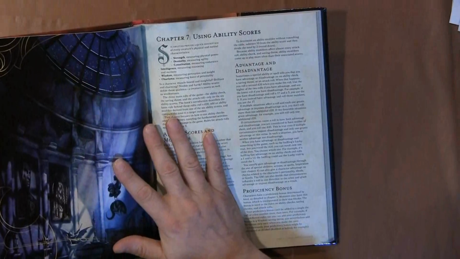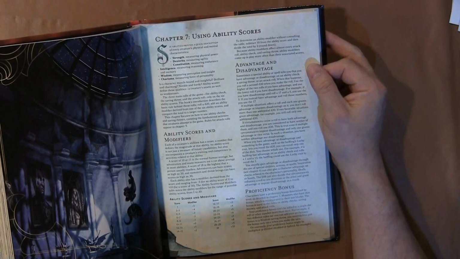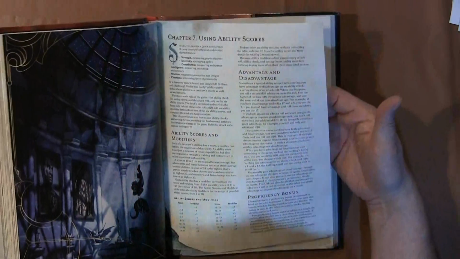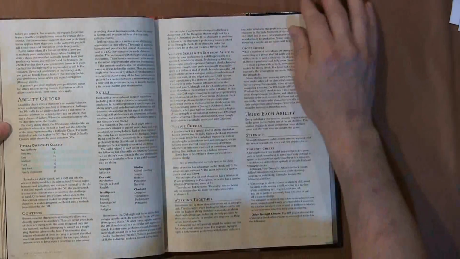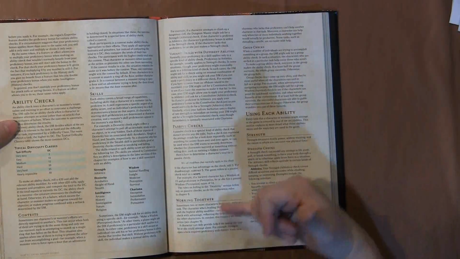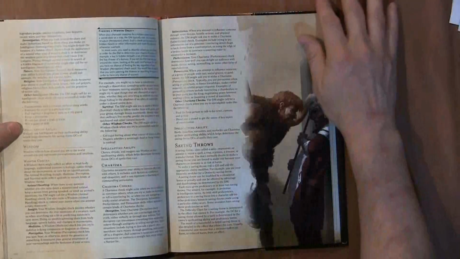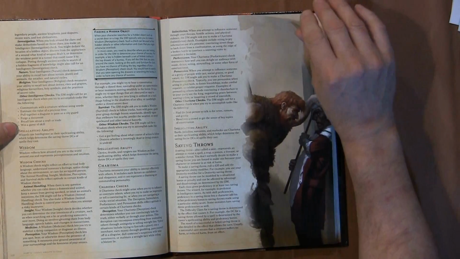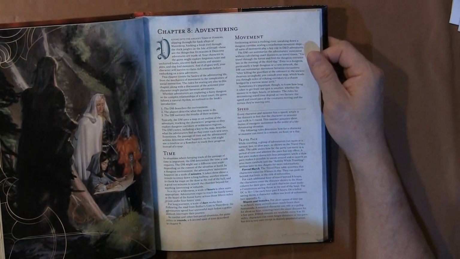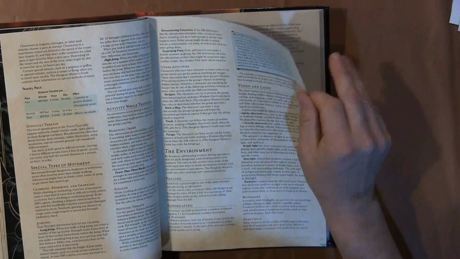Then Chapter 2 starts off with how to use the abilities, which is nothing too terribly significant from D&D you've done in the past. It's relatively the same. It goes over ability checks and using each ability and how these checks can be passive, how they can work together, how they apply to different saving throws and skills. And then it moves into adventuring.